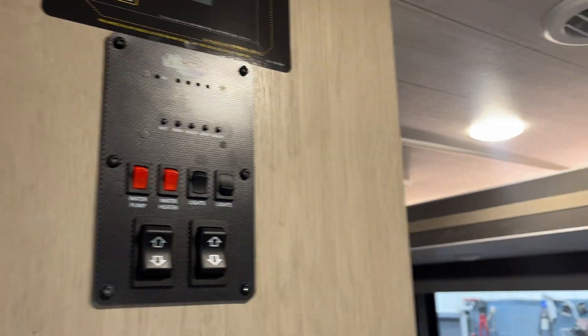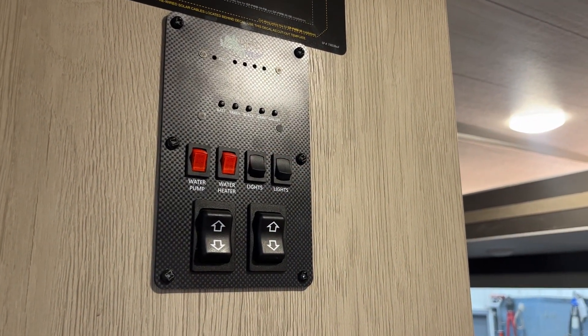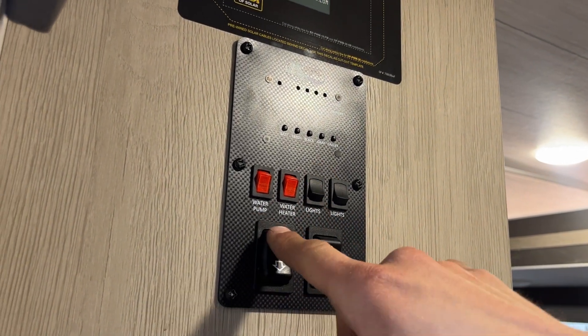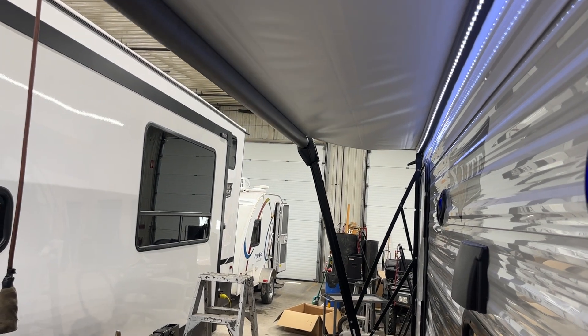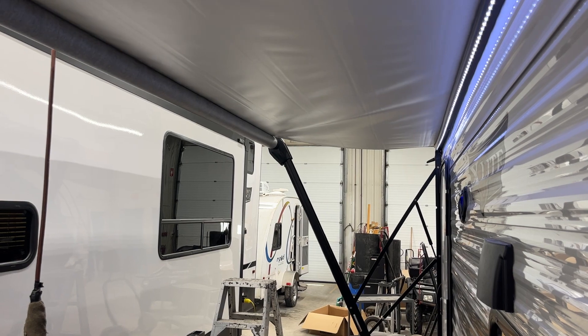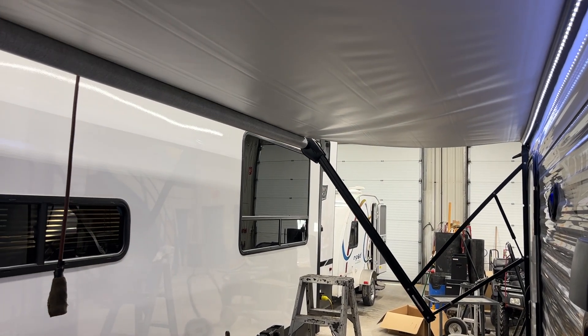The light switch on the right does an accent light above your slide. The switch on the left does your awning light outside as well as your speaker lights. The awning itself is on this left switch — press and hold the bottom and it'll make its way out. Once the awning is fully extended, you'll see a little white flap come down as well as the black of the metal tube. Once you see that, stop. If you continue extending, it can wind itself up backwards, putting the fabric underneath the tube, allowing it to hold water and accelerating mold and mildew growth.